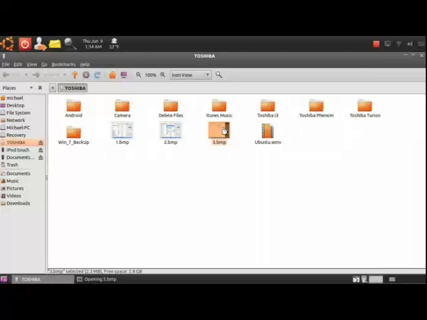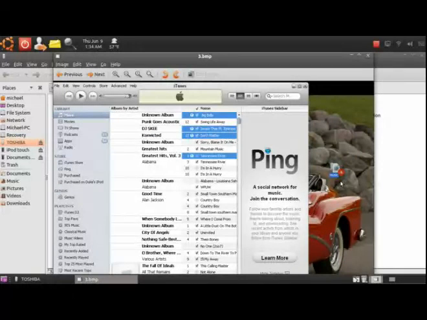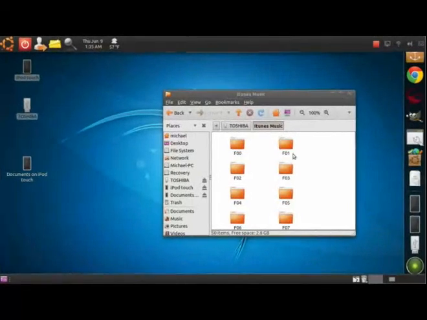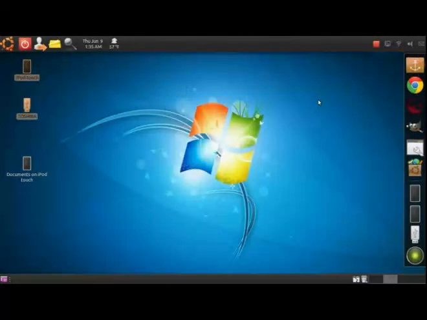I'm going to open this up. And then I created a folder on the desktop called Music, and that's where I wanted this to save to. So you would click through here, and you could click and then hold down Control and click whatever songs you wanted. Then you'd click and drag over to that folder, and your music will be put into that folder, converted and all, so you know what the songs are, the album and everything. So I'm going to go ahead and click the X, close that, and that is how you successfully pull music off of your iPod Touch.